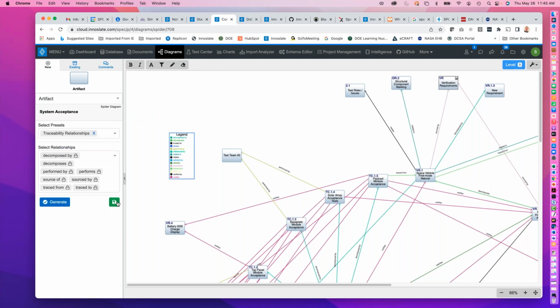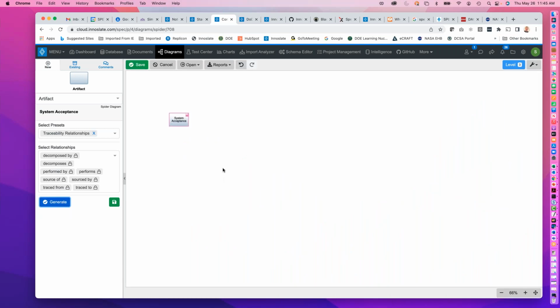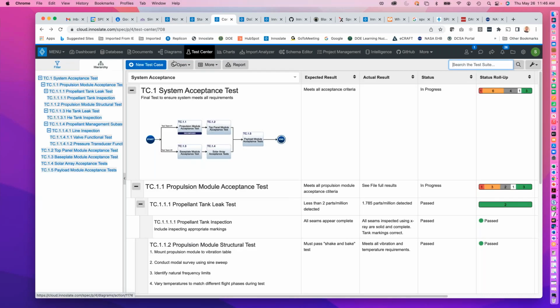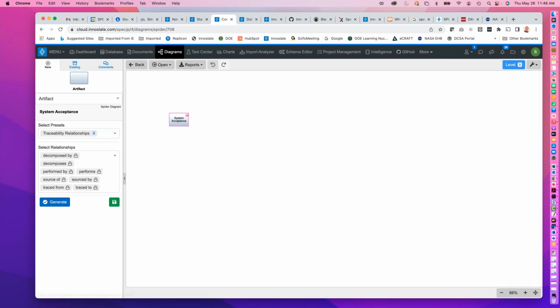So maybe I just want my traceability relationships. So I can do that and generate that. I must have selected one. Let me go back here. It was a user error. Try again. Okay. Oh, okay.